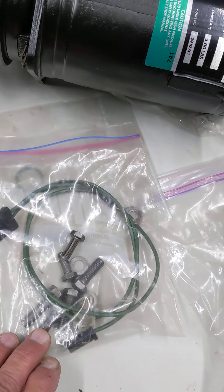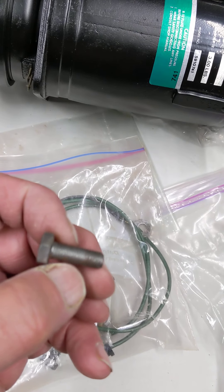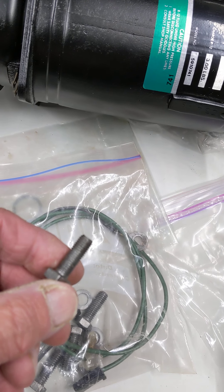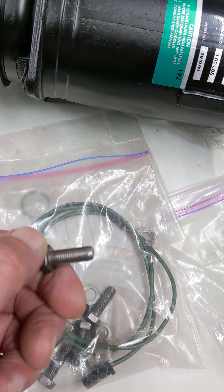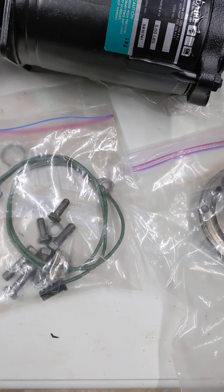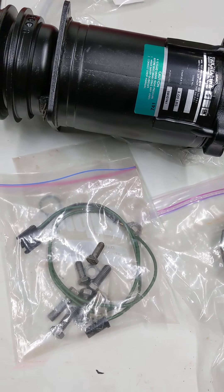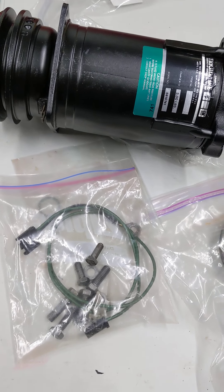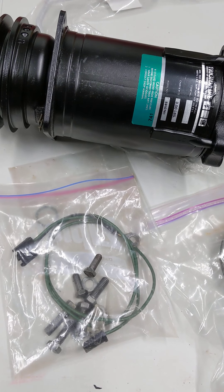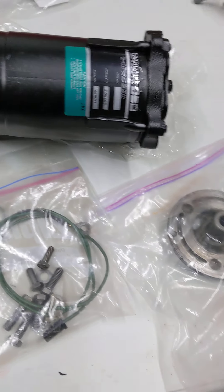Here's all the fasteners that are going to hold some of the brackets on, and you can see the fasteners. The threads have all been cleaned up real nice. That's something even if you're not restoring the vehicle — it's always a good idea to do that as well, because it makes it a lot easier to put it back together when you're threading it in by hand and it all threads in real nice. You don't have a bunch of garbage in the threads, so that works real well.